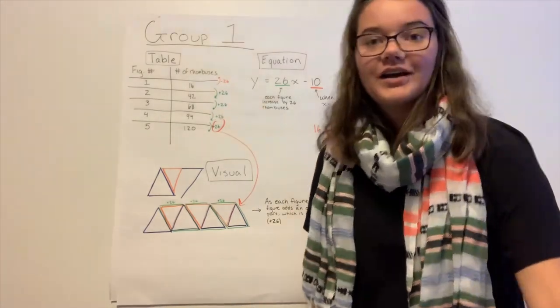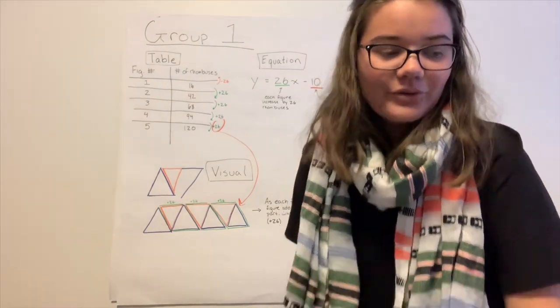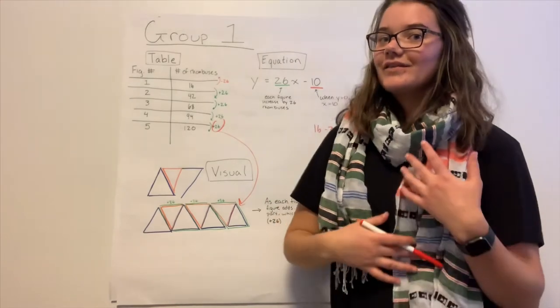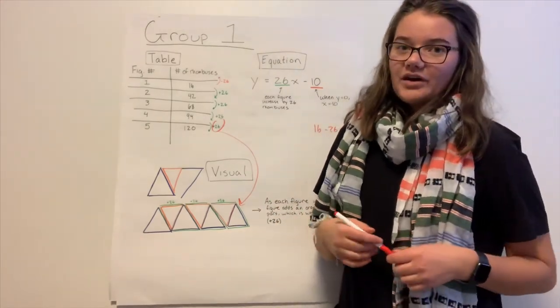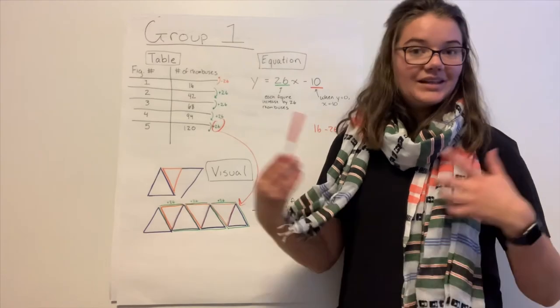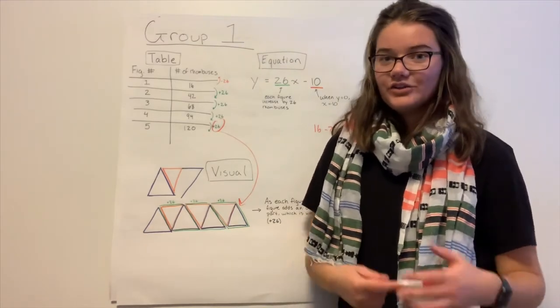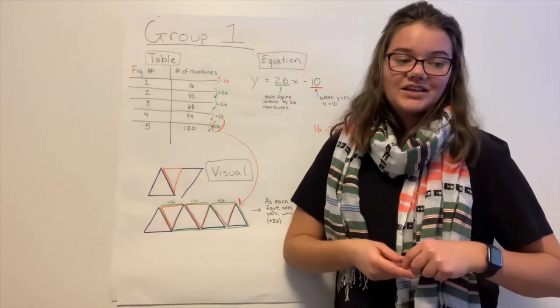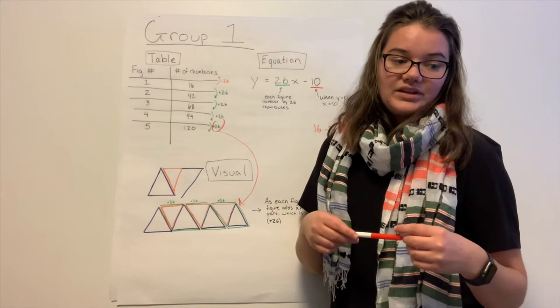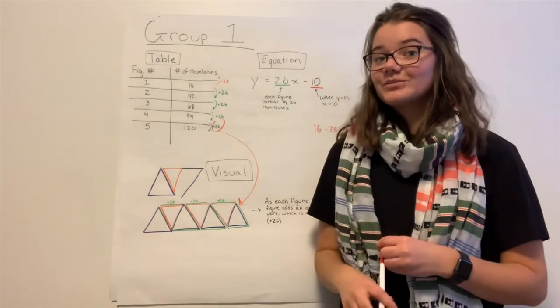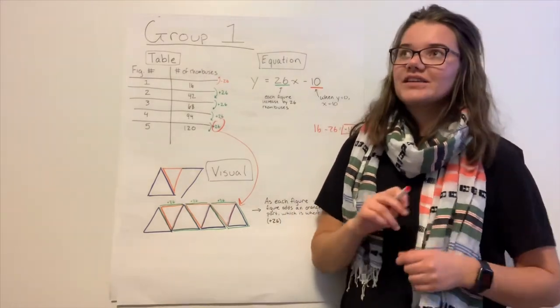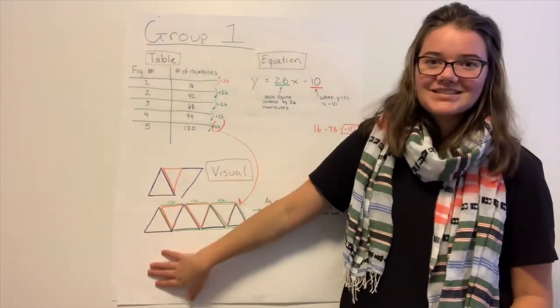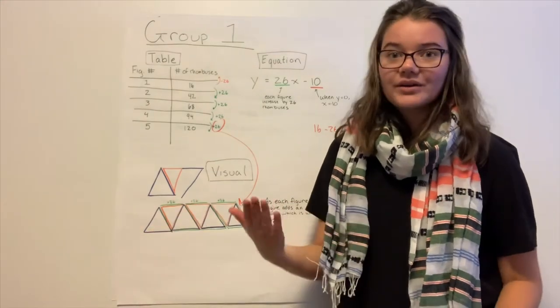And then the after phase would be an exit ticket, where they're asked 50 questions to write out on their own. And then hopefully in the next lesson, the next day, we'd go more in depth on even into more generalizations and, you know, more, maybe more analyzing this if we need more time. So that's just an idea, but the exit ticket would be the generalization that made the most sense to me today. So kind of thinking about did the generalization that I came up with, or did I see something on the board that made way more sense to me and I like a lot better? And why do I like it a lot better? Why do I like mine the best?